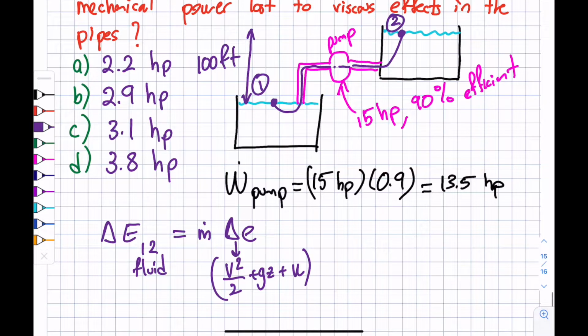So the velocity. The thing is, this is per 1 kilogram, and this is a reservoir, it's huge. Just removing 1 kilogram doesn't really change the velocity going up or down of this level, and the same argument can be made for this as well. So there is no velocity over here, so the velocity will be 0. Okay, so both cases, so this is gone. Gz is going to be there because I gave you the height difference, right, for sure.